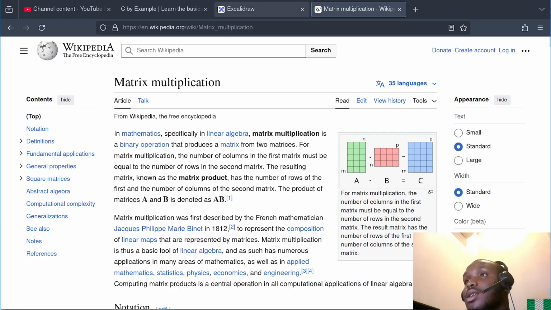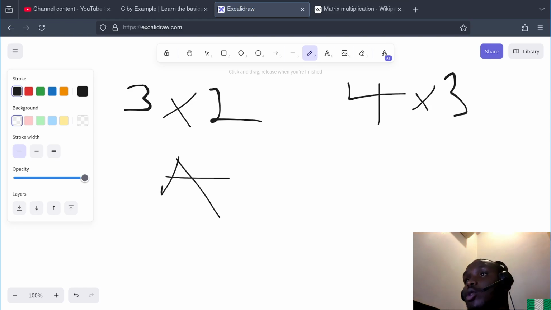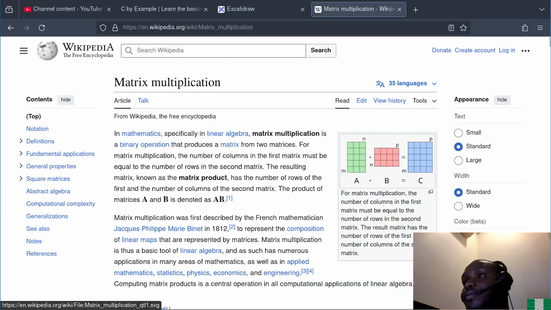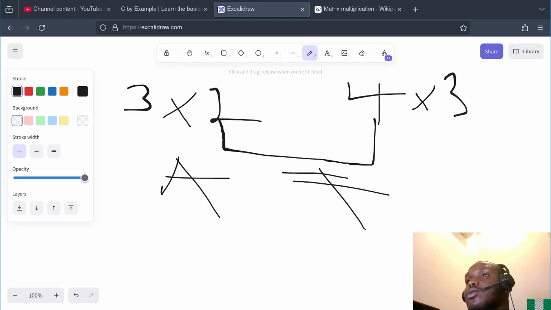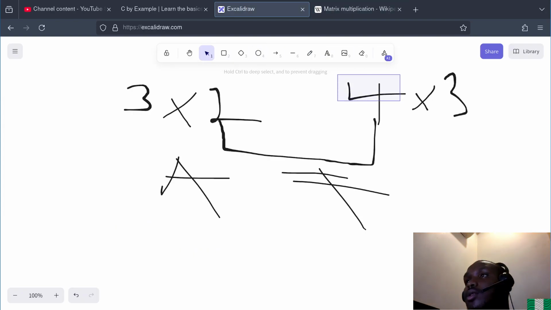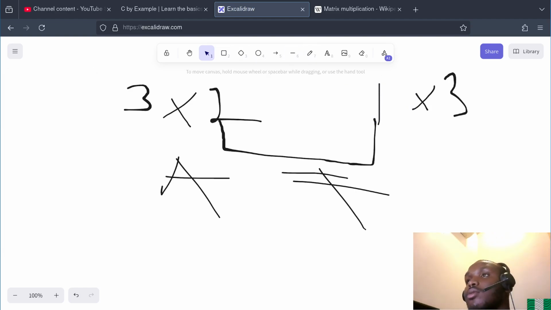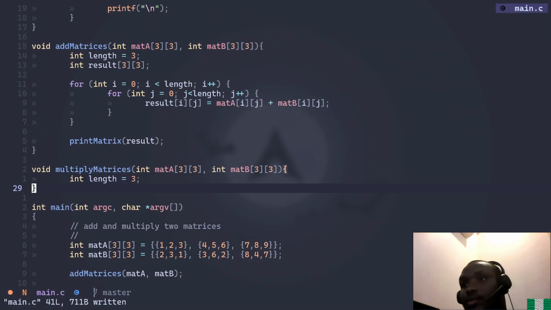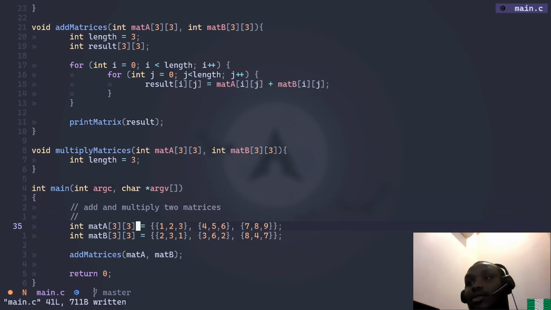Based on how it is done, this is not possible, because the column of the first matrix has to be equal to the row of the second, and here not equal. So that's why you see n and n here equal, and this one can be anything. So if I multiply a 3 by 3 times a 3 by 3, I should get back a 3 by 3.